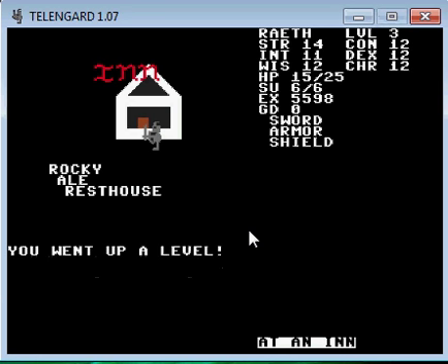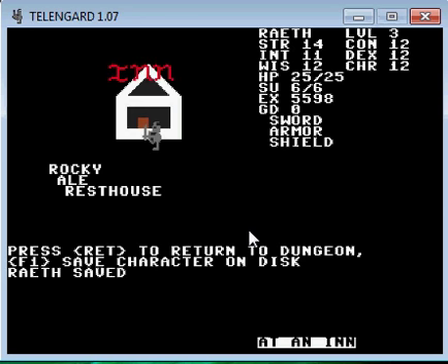Okay. And here we go. Now we're level 3. So we're definitely making progress here. We've saved. We need to save our character. Okay, returning to the dungeon again. We need to cast a light spell so we see where we're going. Okay, so here we're in the middle again of the 3 inns.